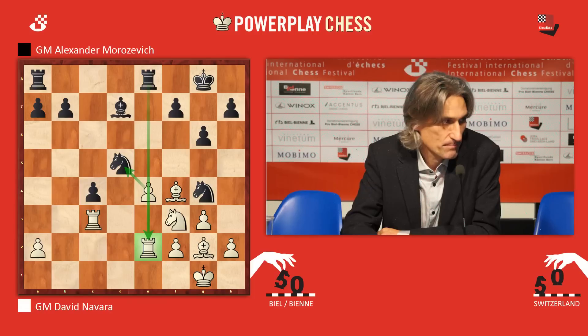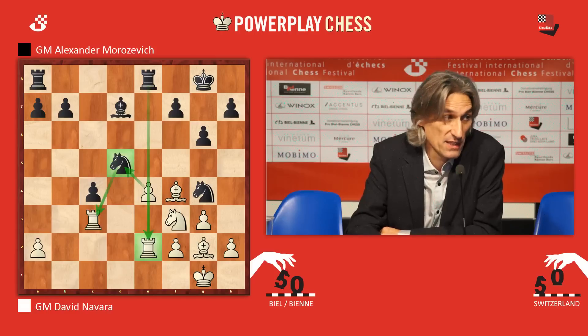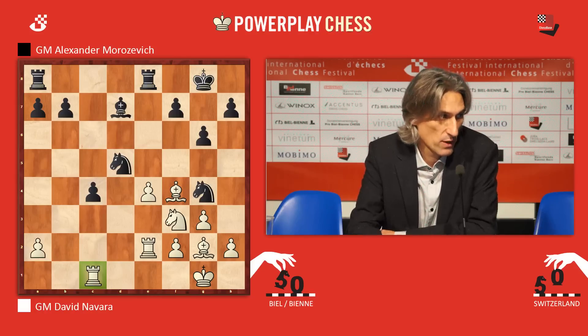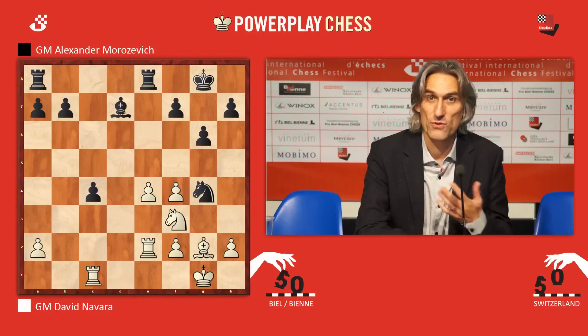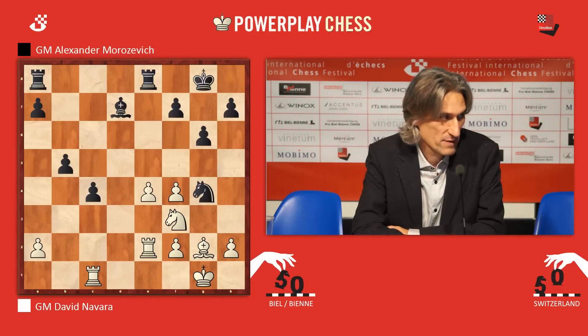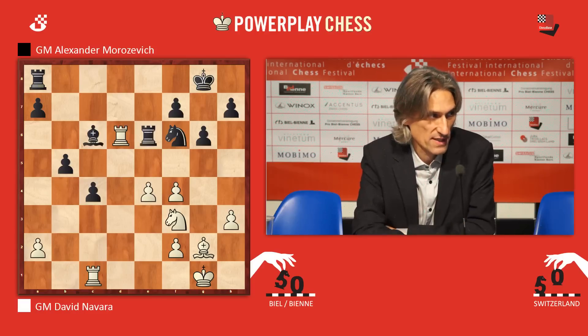After knight takes pawn, the rook is attacked and just has to move away. Morozevich thought that rook a3 was probably the best chance. But black is a clear pawn up with excellent winning chances. In the game, rook c1 was played instead, then knight takes f4, which damages white's kingside pawns. So not only is black a pawn up, but white's kingside pawns don't look very attractive at all. Now it's full steam ahead on the queenside — this wonderful pawn duo coming down the board. Morozevich's technique was superb. He had realised that this endgame was very powerful.